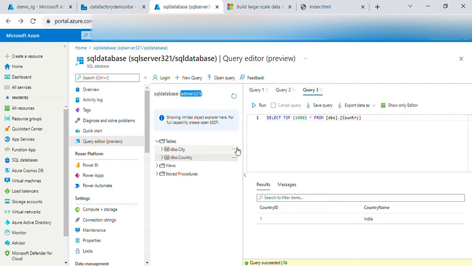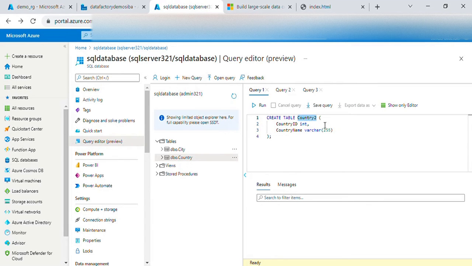Okay, let me create destination tables now. For the demo, we'll just create one table, destination country, with underscore D. For now, I am creating all the tables in one database only, but in a practical scenario, it will be in different databases.